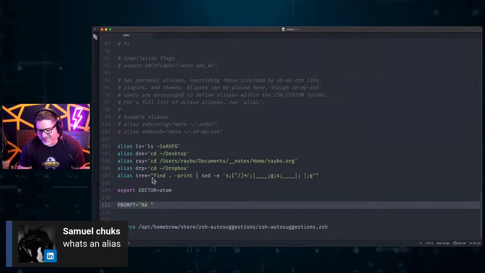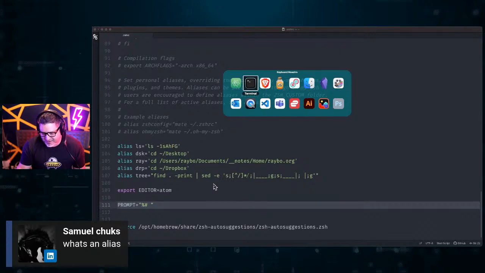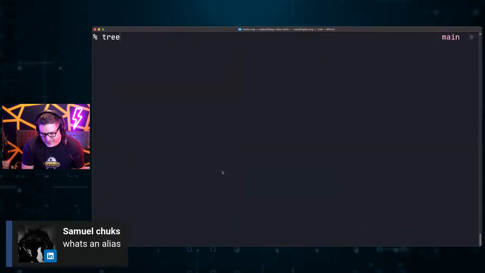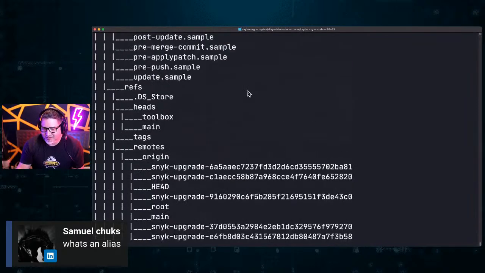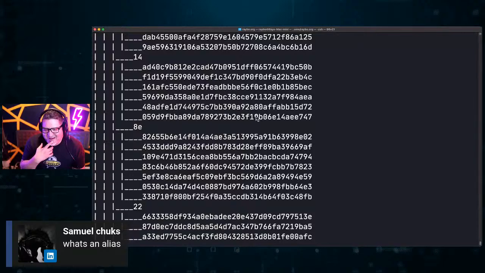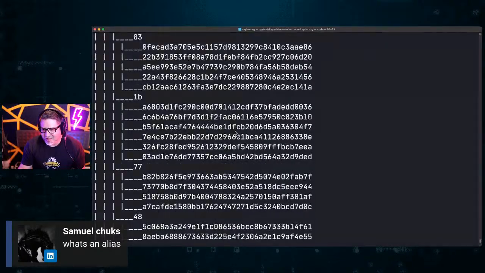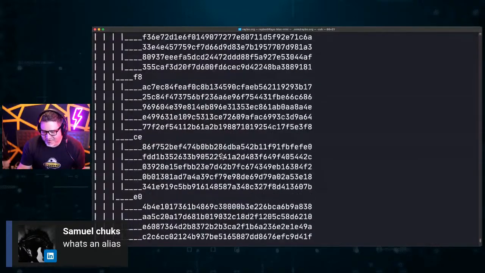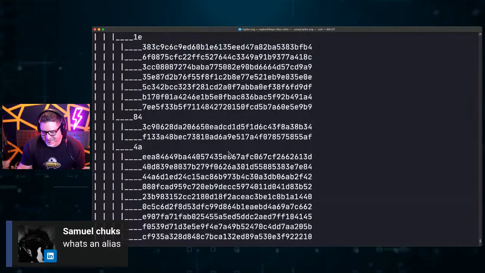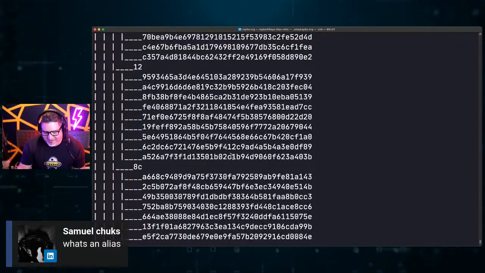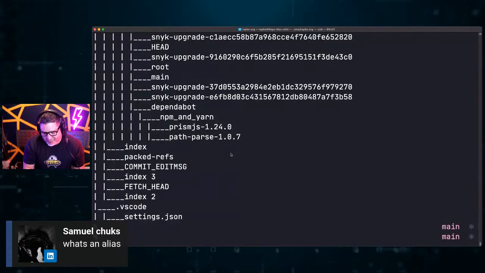So one of the commands that I like is this tree command, which is a command to kind of show you the directory structure. So good question. I'm glad I'm getting some questions. So if I do tree, I don't know if that site's going to be too big. That command's going to show me all the subfolders. I know that there is a command that can do this, but it's not available on all platforms. So I just programmed that into my C shell. So if you are interested in my little commands, maybe I should do another video on that. So yeah, it's like a shortcut. And it can be pretty powerful.